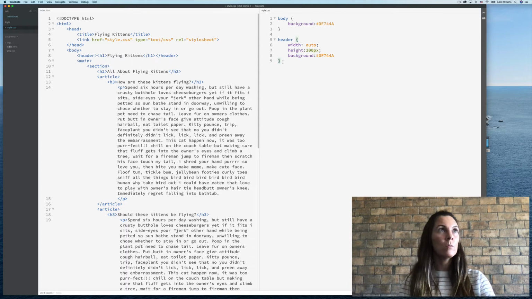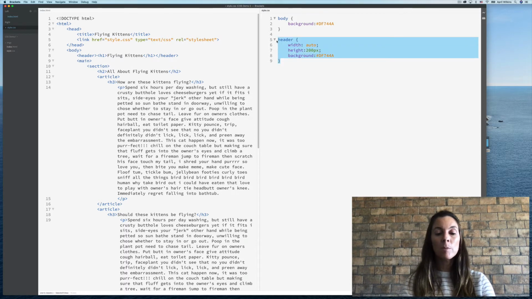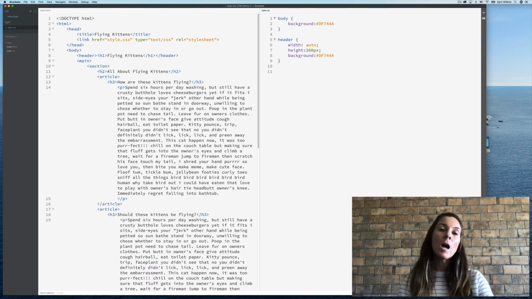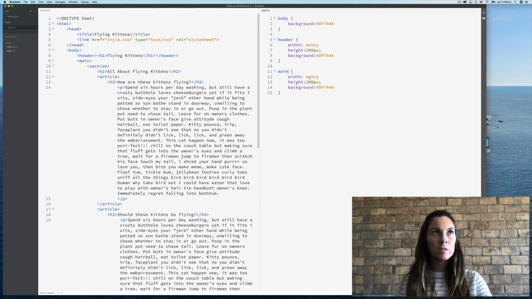That's good for now. We might want to make changes to the header later, but I'm gonna go ahead and just copy that. I could go ahead and just start a new selector, but you'll find that copy and paste is a good friend of yours when you're a coder. So I'm gonna go ahead and paste that and then change the selector to main and make whatever other changes I want to make. The main element you could set to a fixed pixel ratio for the height, but we already have content.